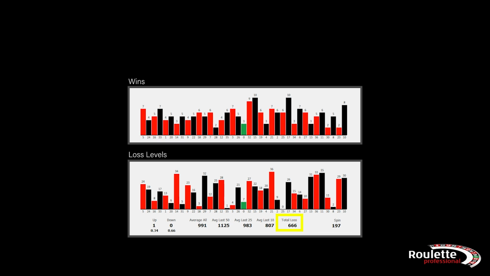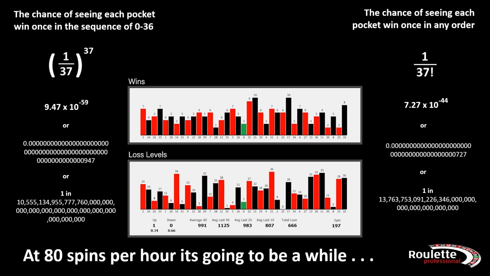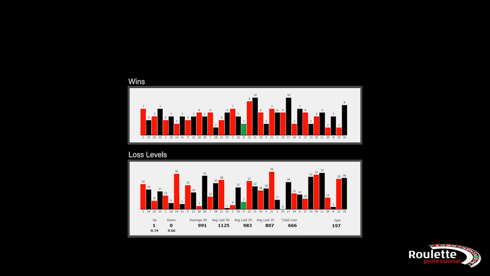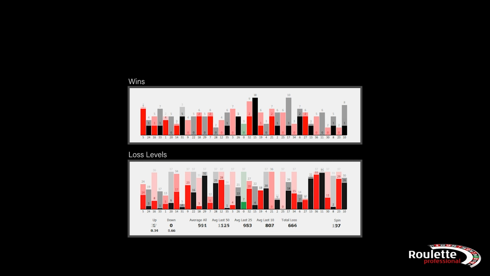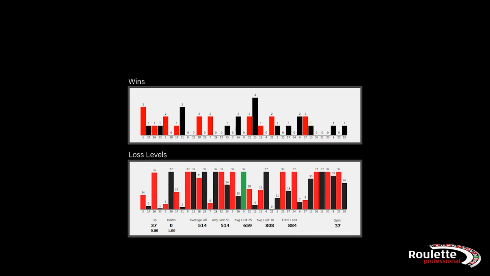Considering the pockets all have an equal chance of winning, you might expect to see the total loss value reach its minimum fairly often. But in reality, it's probably never happened or ever will. In any batch of 37 spins, you will find there is only about 2/3 of the pockets in play, so about 12 or 13 pockets are usually missing from the results.